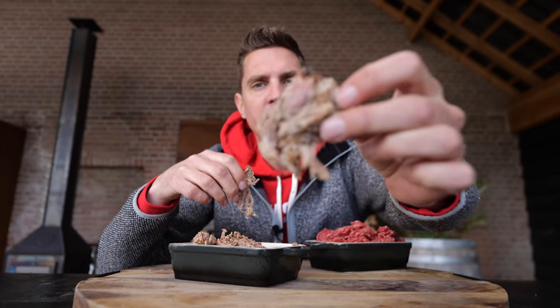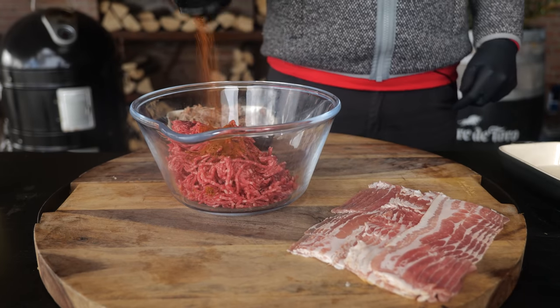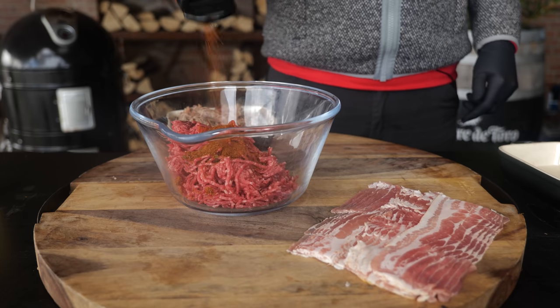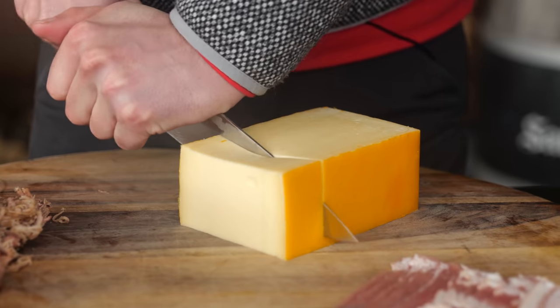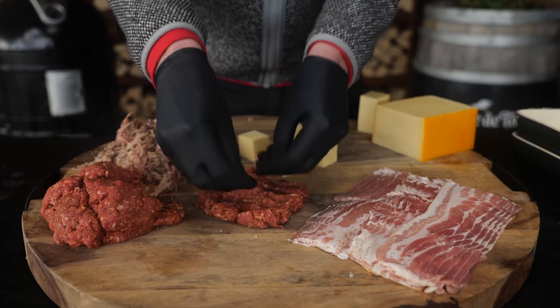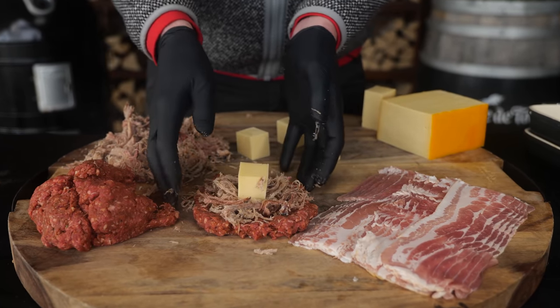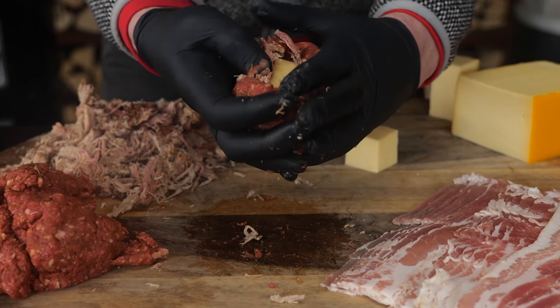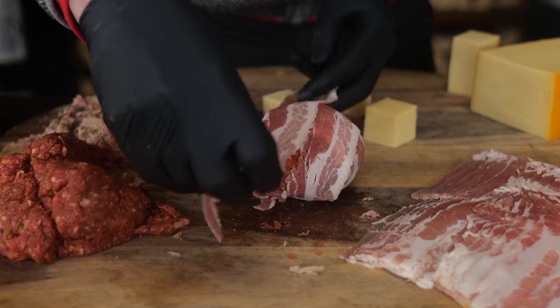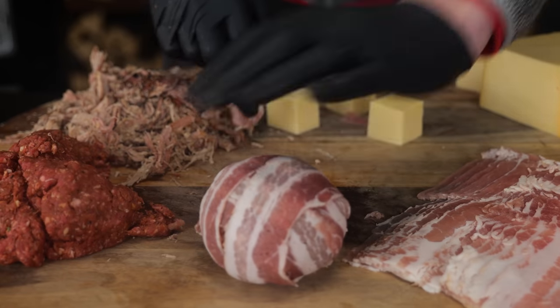Right now it just looks like old dried food because it's cold and it's fat — and tasty. Let's go. We'll start by taking 500 grams of minced meat, add a couple of tablespoons of your favorite barbecue rub and mix it thoroughly. Take a big chunk of cheese and cut it up into thick cubes. Take a quarter of the minced meat and spread it out over the board, sprinkle on a little bit of your leftover pulled pork, put the big chunk of cheese on and wrap it all up. Then use your hands to turn this into a beautiful meatball, wrap it in a couple of slices of bacon and your ball is ready for the barbecue. Let's fire it up.